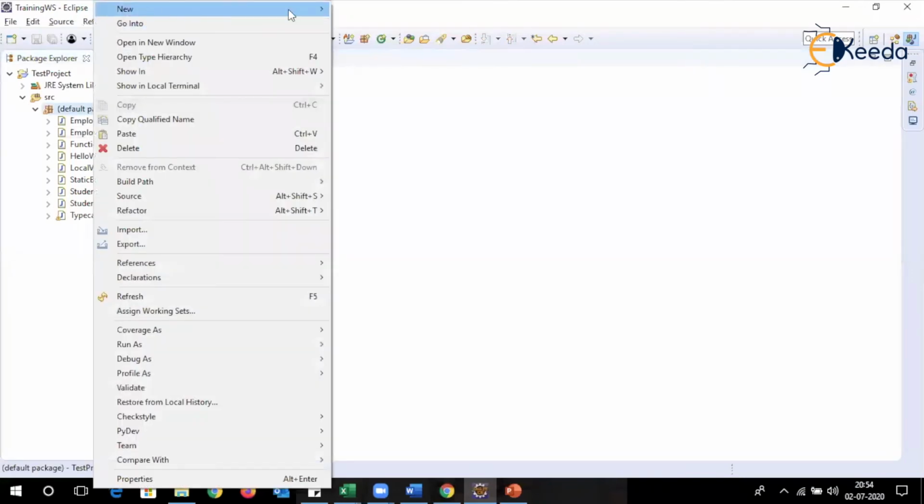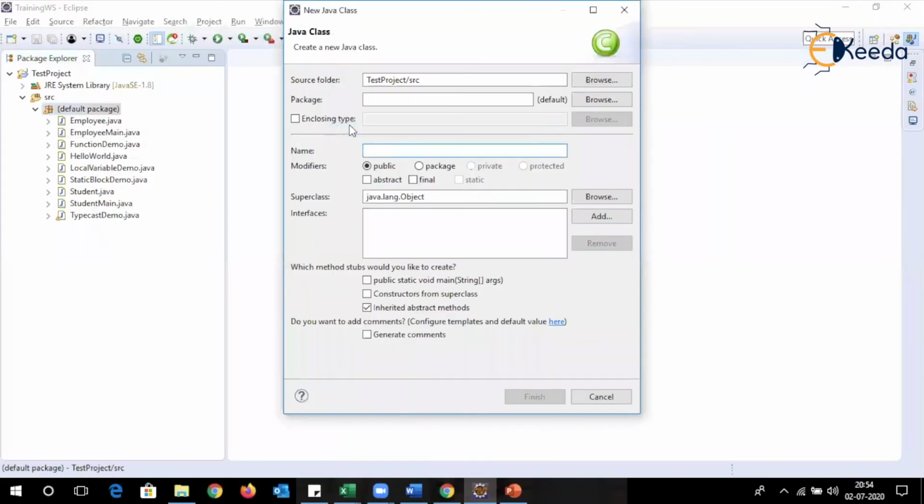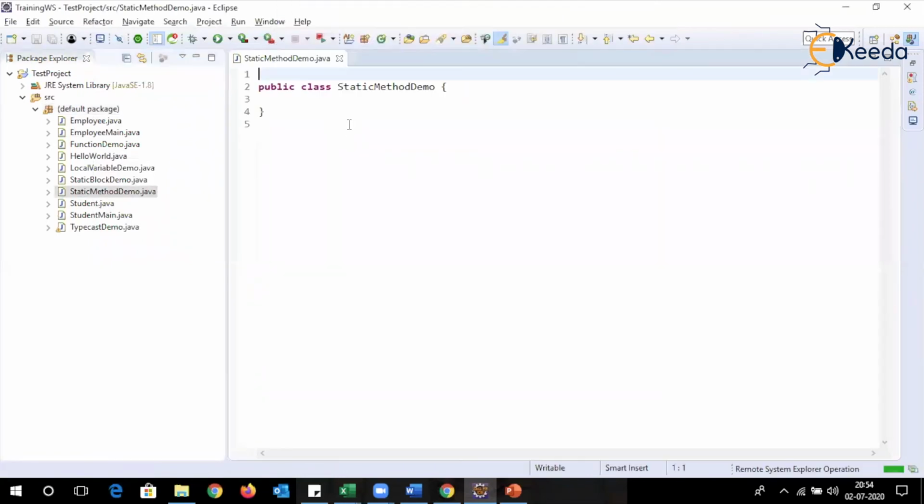So here I am creating a class, say StaticMethodDemo. I'll create two methods. One will be static, one will be non-static. So public void display.